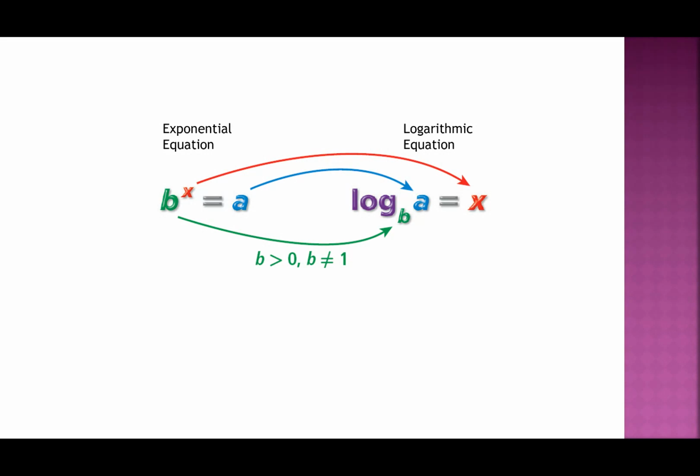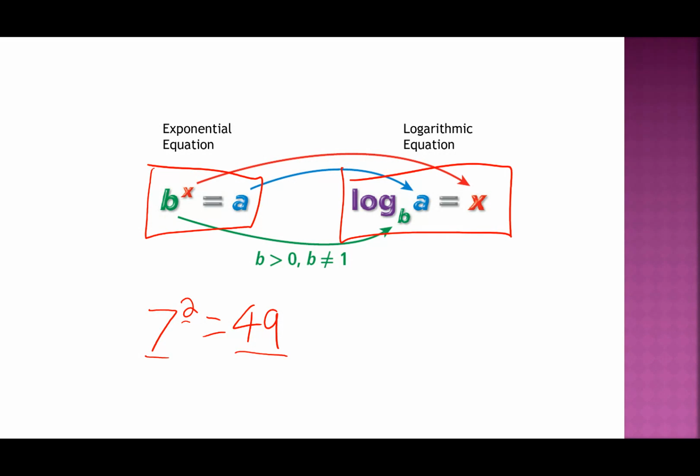So let me give you an example to illustrate what this property says. So this is an exponential equation, right? And I'll make something up that's kind of like that. Let's say something that we know, right? 7 to the 2nd power equals 49. That's an exponential equation. You have 7, you have an exponent 2, to the 2nd power equals 49. We know this is all true. But we can write the same exact thing, not in exponent form, but as a logarithmic equation by rearranging some of the terms and putting, of course, the word log in it.